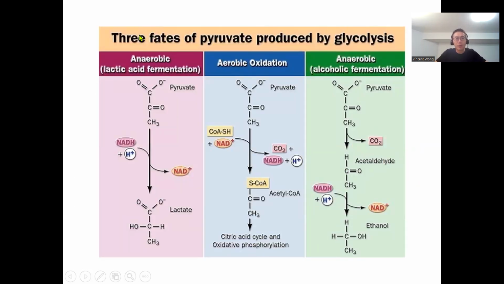So basically, there are 3 fates of pyruvate produced by glycolysis. What we spent a whole class talking about, that's the aerobic oxidation. I know these look very complicated, but it's basically the pyruvate gets converted into acetyl-CoA, remember? By removing a carbon dioxide, releasing electrons that are going to be captured. And then there is the coenzyme A that re-energizes it. And then that goes on to the Krebs cycle, etc. So that's the normal path, the main path for humans and animals in general.